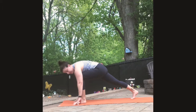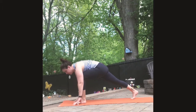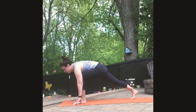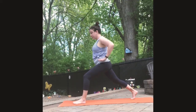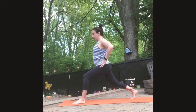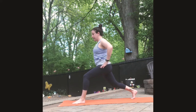So strong legs. My right heel is reaching back. My core is engaged. I'm going to breathe in here. Breathe out. Opening the chest. And then we'll come up to stand. Refine it. So hands to the hips. Bending through the back knee. Checking in with the situation going on here in my pelvis. Engaging the core. Tucking the tailbone under.